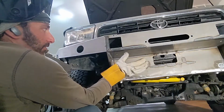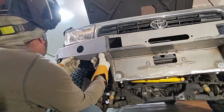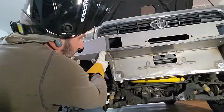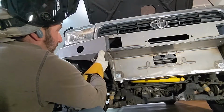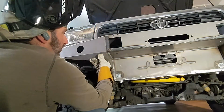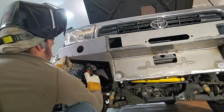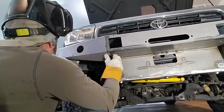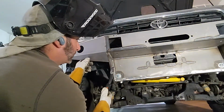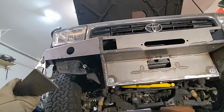So there is a big piece that sits up here. It overlaps this completely, so you do want this to sit right next to it, but not overlap. And that's kind of our goal right now, trying to get this to sit as flush as possible. And also be right up against the edge there. Alright, let me try this again. See how badly I can fail with this.